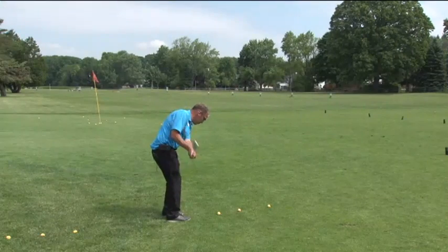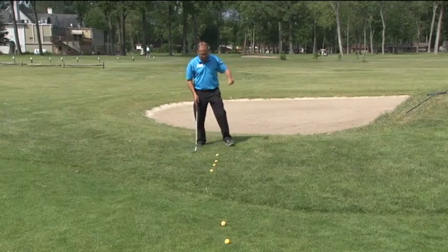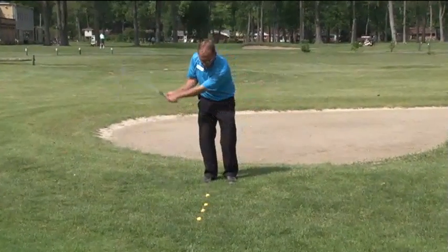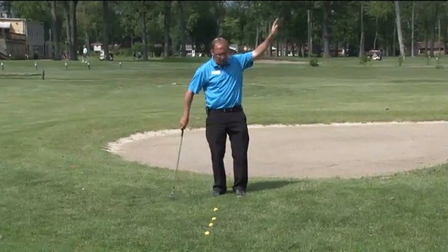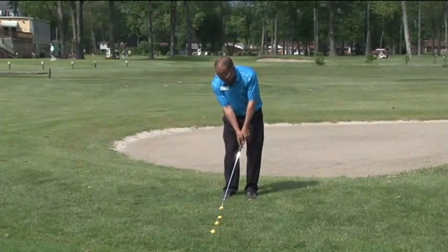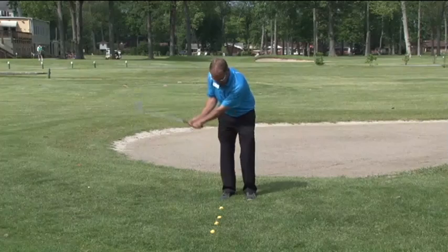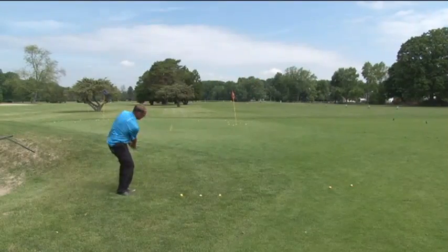Pretty good, okay? A pitch shot is where you want to get the ball up in the air. With a pitch shot, here's where we will hinge and unhinge the hands a little bit more. Yes, we do want to get the ball up in the air. Here again, ball's back, weight's left, hands are ahead. As I make this swing, I'm going to hinge my wrist, cock that wrist a little bit more, and as I hinge and then unhinge coming through, a lot more loft.